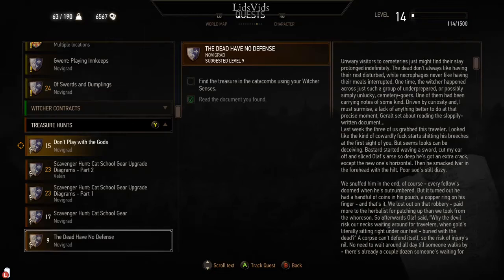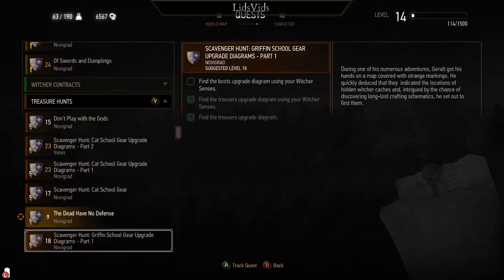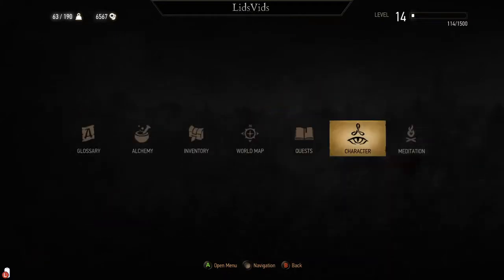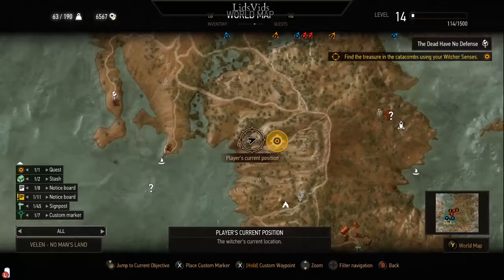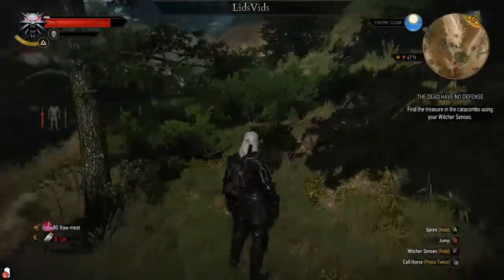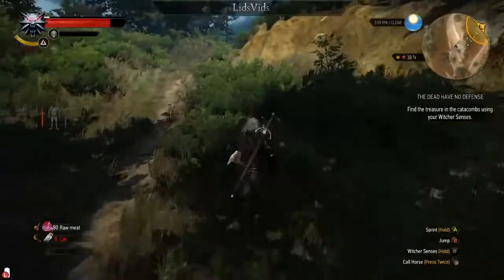Dead have no defense. Okay, so it's level 9. It is lower than the one that we were going to do, which is probably reason to get it done and dusted, or it becomes even more of a low-level quest for us relative to our current level. Find the treasures in the catacombs using your Witcher senses. Where is that now? What catacombs? Oh! The ones that we are actually kind of sort of walking toward right now. Oh, yay. Don't know if I knew those were there, but sure.